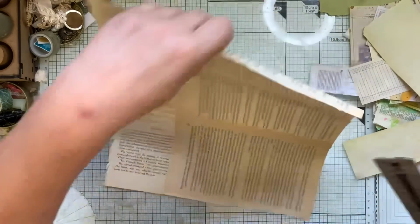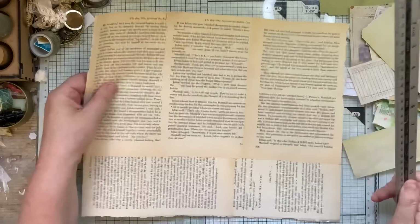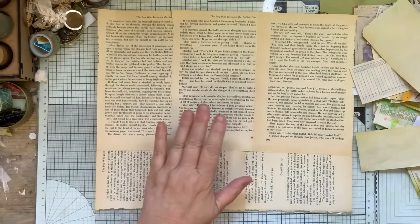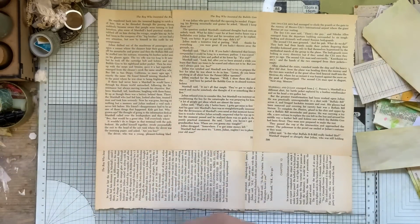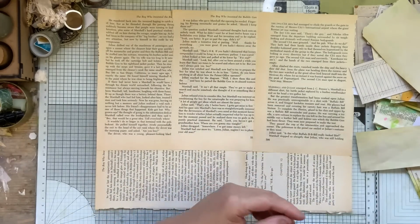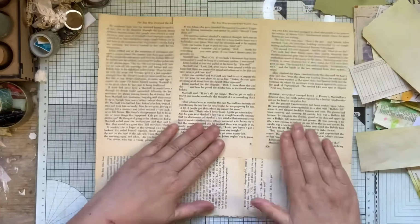It's 11 by about 13. It just depends on what size book you've got. Yours might be bigger. So, I've just got this one, and it's nothing nice, but it's great for bases.